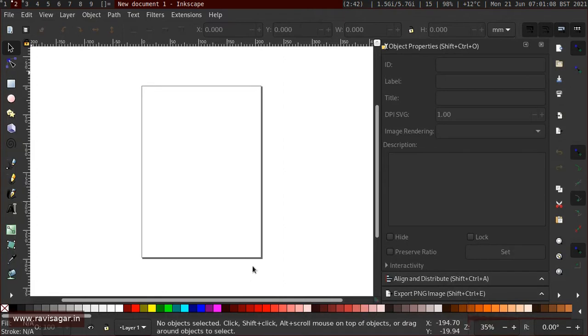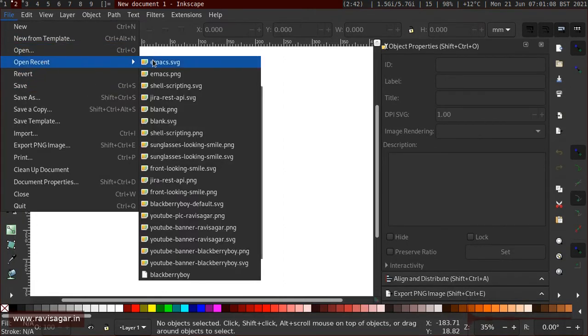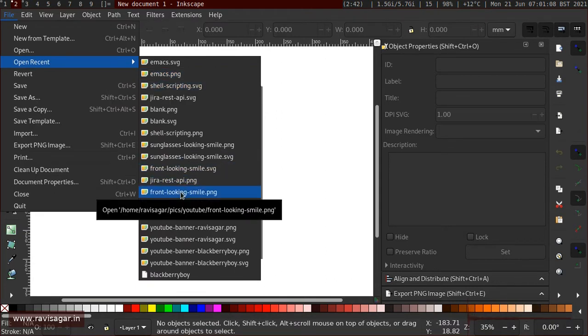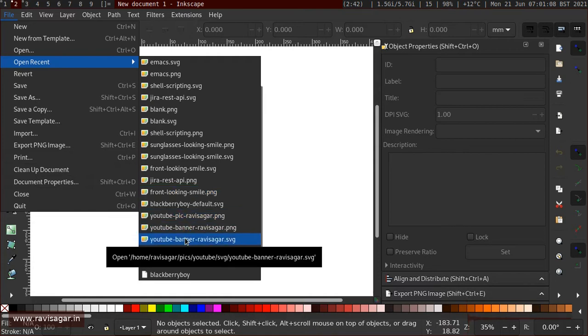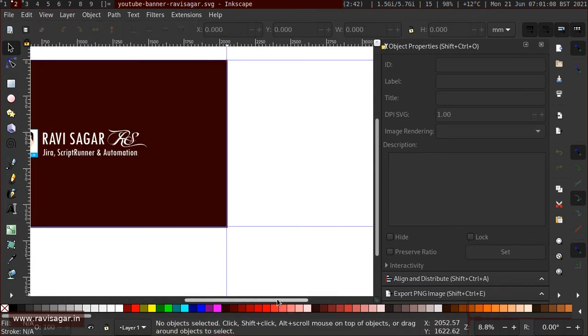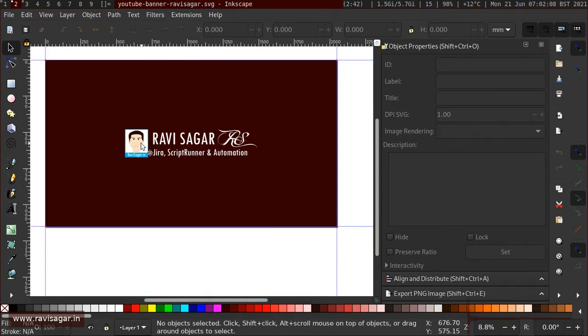Now, Inkscape is actually quite good. It is software that you can use in Linux, and by the way, it works in Windows as well. If you want to design a banner or a logo, you can actually do these things.